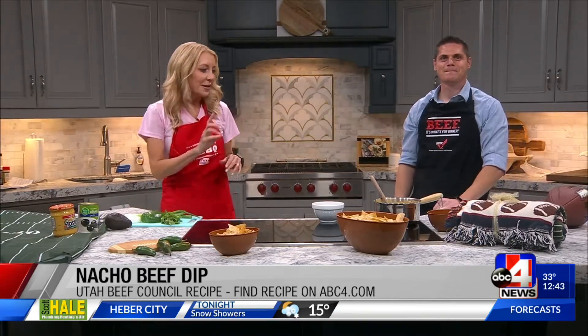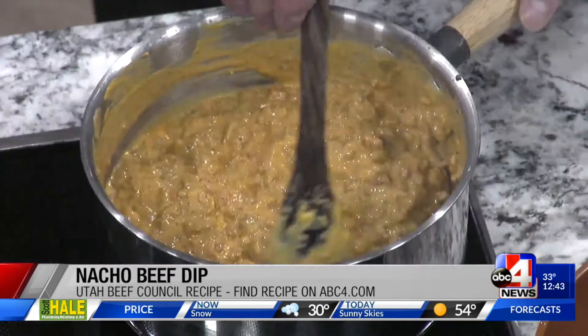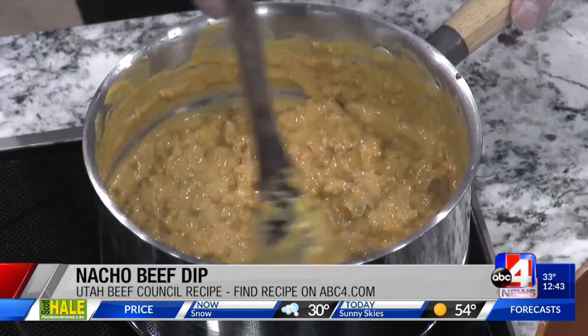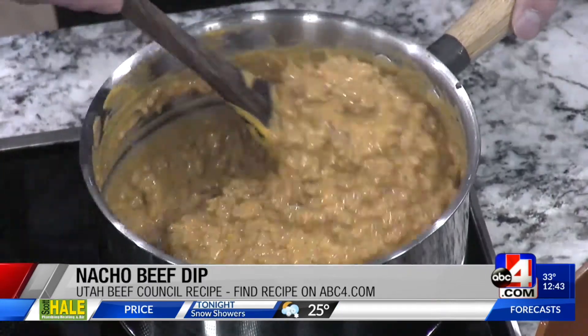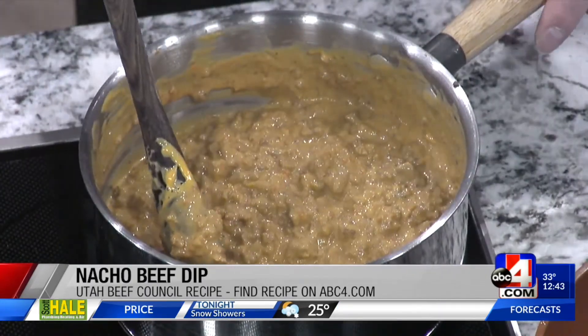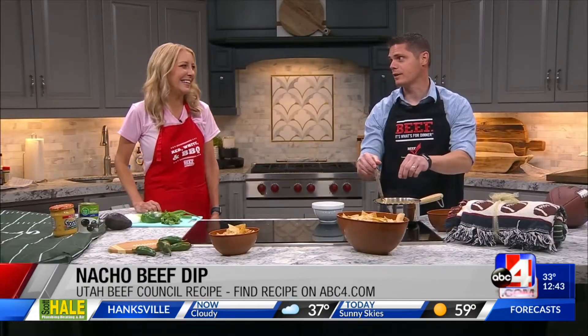So what we're going to do — Jacob, you've got right over there on the stove — we started off with the star of the show for this one. This is a cheese dip that we're just layering. And of course we browned up that ground beef. Go for the extra lean — this is 93% lean. We're adding cheese; it's game day, though. It's okay.